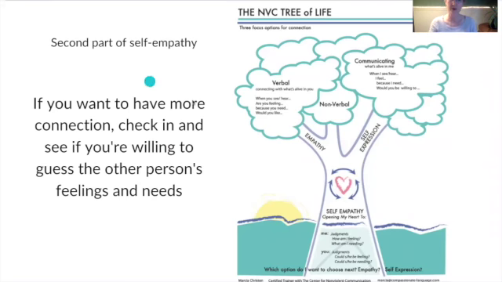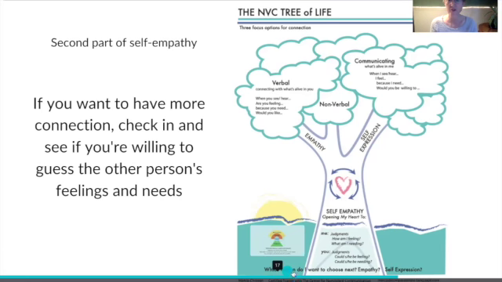I want to come back to the second part of the self-empathy. If you want, you can really check in with yourself, have parts of you give consent to other parts of you about checking in. Am I willing for my own sense of connection to guess what's going on if there's another person involved, what might be their thoughts and stories, what could be coming up for them in regards to their feelings, what could be coming up in regards to their needs. And see what that feels like to go through that process. And you can write those down if you'd like. Also, I'll put up a worksheet in the links that might be supportive for this process.